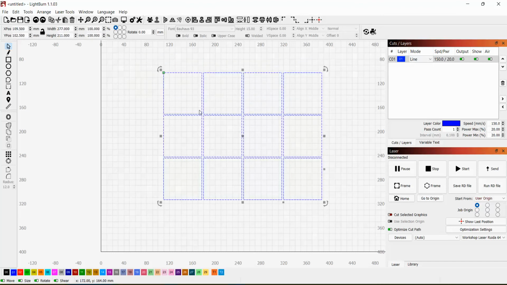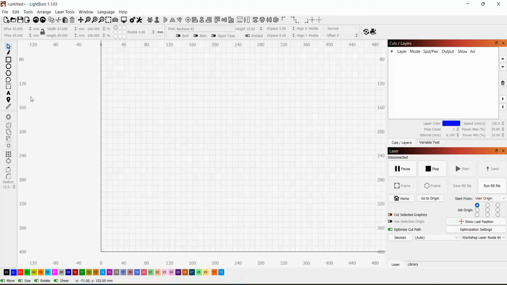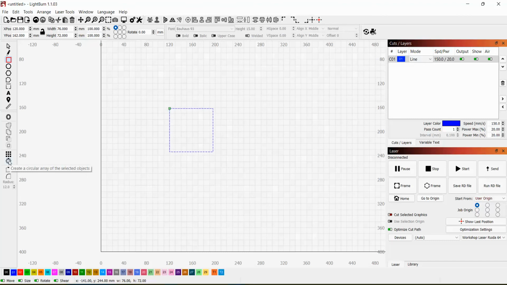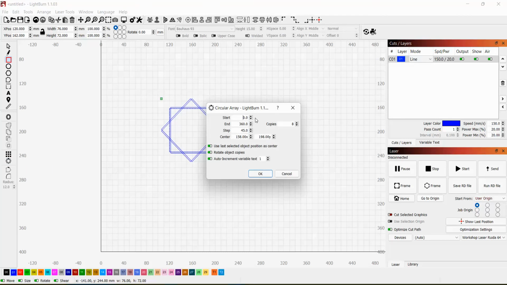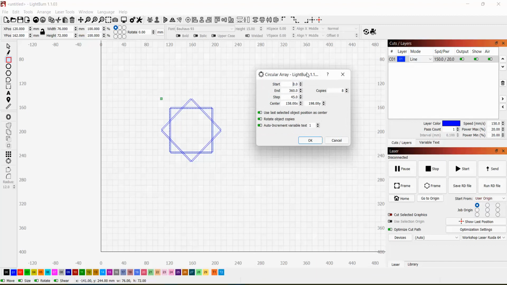Let's have a look now at this tool, the rotating tool, where it will create a circular array instead. So you pick what your degree starting point is and where your degree end point is. So I just want to rotate about a circle. You can pick the number of copies that you wish to have. So I'll pick less copies.